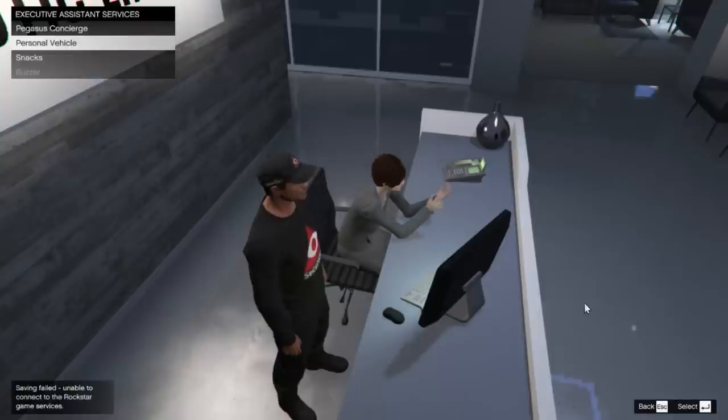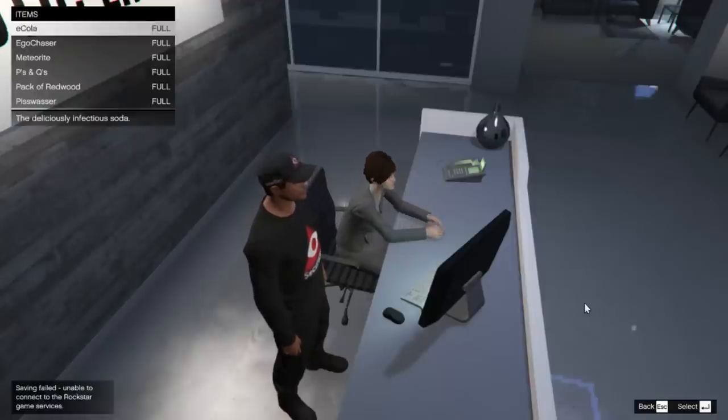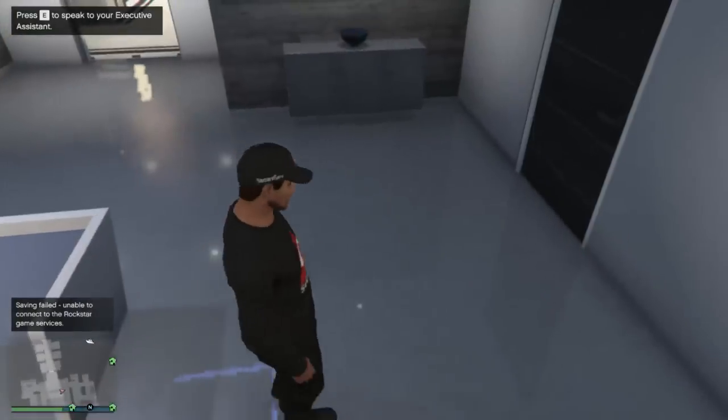You can actually have a personal vehicle delivered to you as well from one of your garages. Or you can have snacks from her too. So if you are low on snacks, you can go to her and she'll give you some free snacks. And if someone's ringing the buzzer, you can get her to bring them in too.